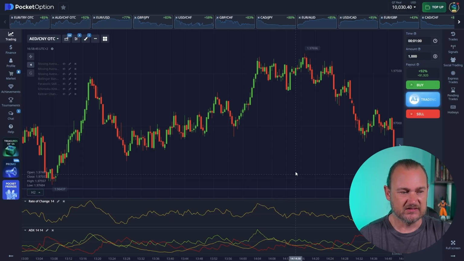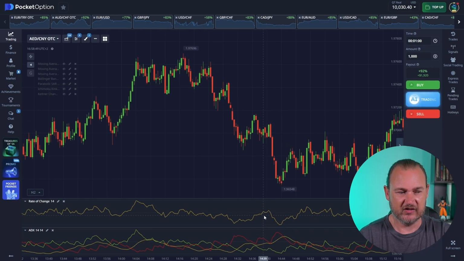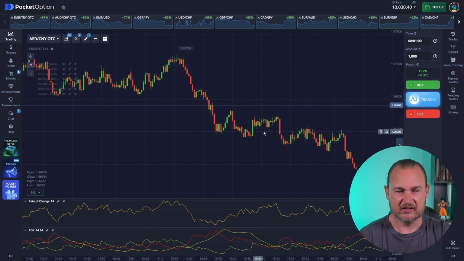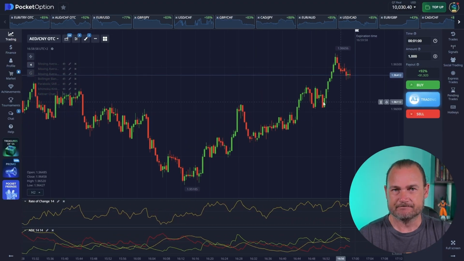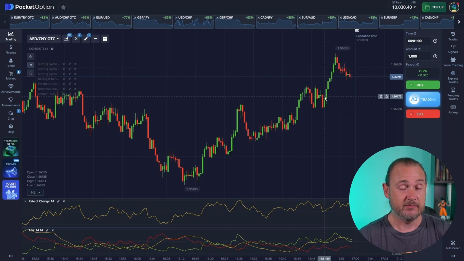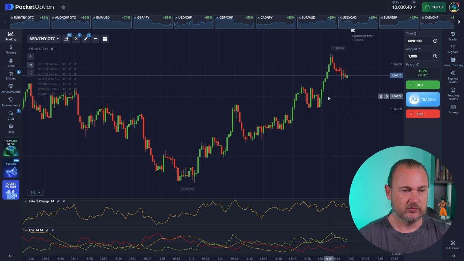Okay, so we're going to look for areas where the rate of change is moving upwards, and then we're going to look at whatever the DI is doing. We're going to see if we can find some trades, and that's it. If I maybe didn't explain something properly, I'm sure you guys are going to get it when we start actually trading. So we're going to do that now.